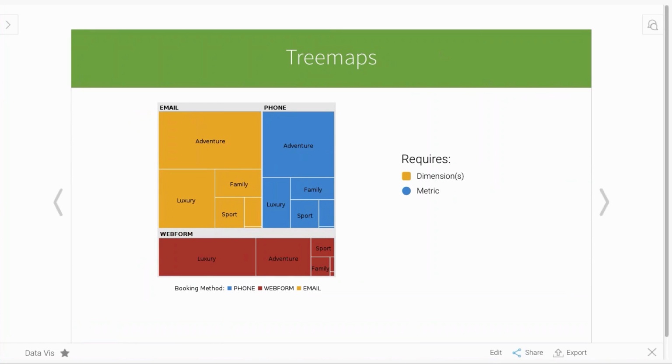So next chart type is the tree map, which I always thought had a funny name because it doesn't look anything like a tree or a map. But they are very good for visualizing hierarchical data and seeing how the total is made up of the sum of its parts. So these are particularly good when you have hundreds or thousands of categories, perhaps like a supermarket, because the bigger categories really stand out in the top left, with the smaller categories going to the bottom right. And tree maps make it easy for you to group your categories by other dimensions too. So you can add an additional dimension or a metric to a tree map using color as well.